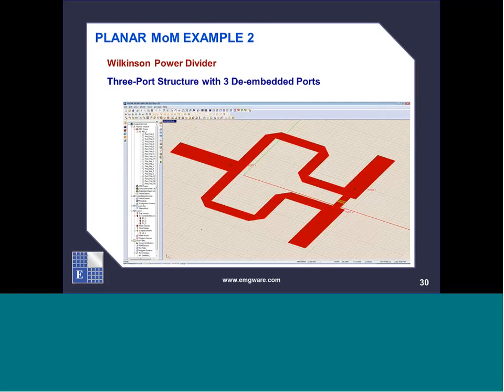Another example here is a Wilkinson power divider. We have an input line, and you basically want to divide your power equally from an input port into two output ports. So the signal comes here, and one half goes here and one goes to the other side. And you want to make sure that these are matched. You have very little return loss, and you have a 3 dB power division. So half of the power goes to one line, and the other half goes to the other line. So your S21 should have a magnitude of minus 3 dB, technically speaking.